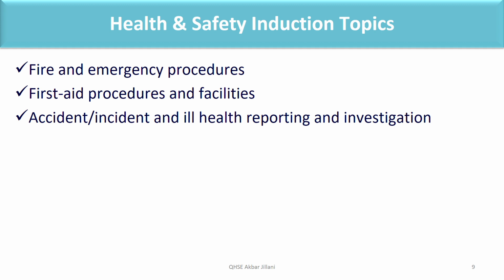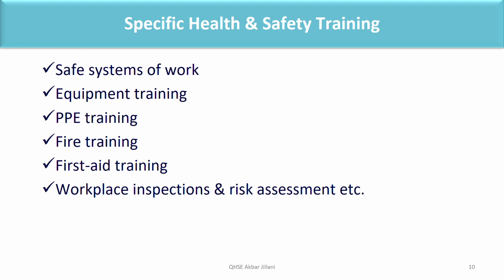Now, fire and emergency procedures, first aid procedures and facilities, accident, incident, and ill health reporting and investigation. This is also important to tell them: when some accidents happen, we have to investigate and report. Once we investigate and report properly, it will prevent recurrence of such accidents in the future for the organization.